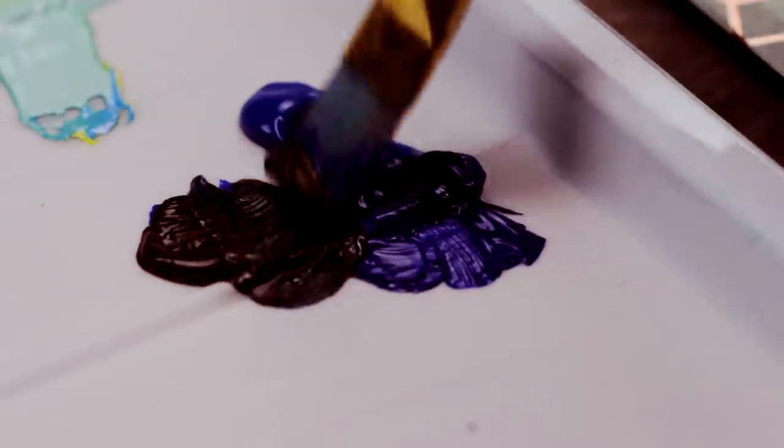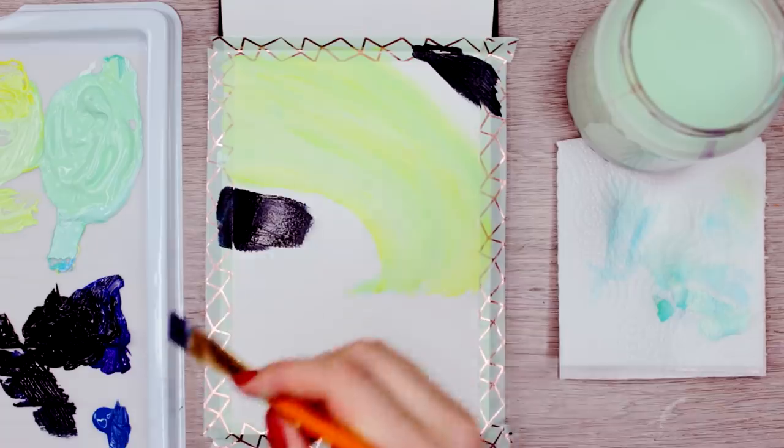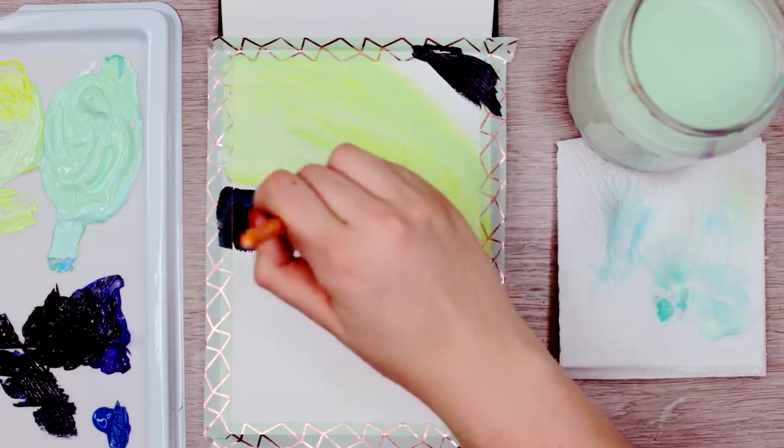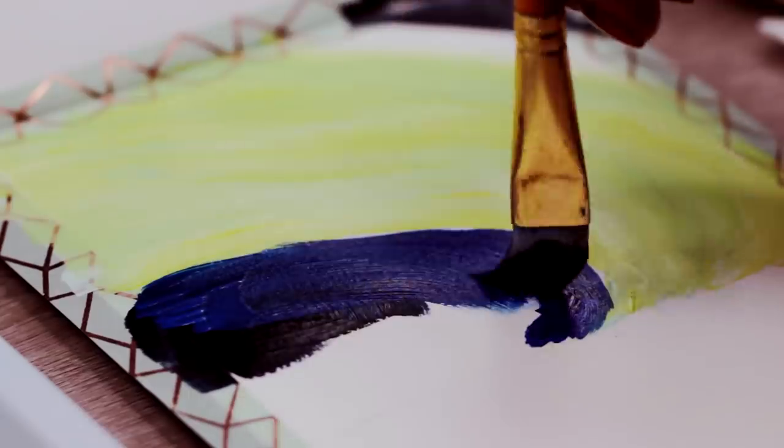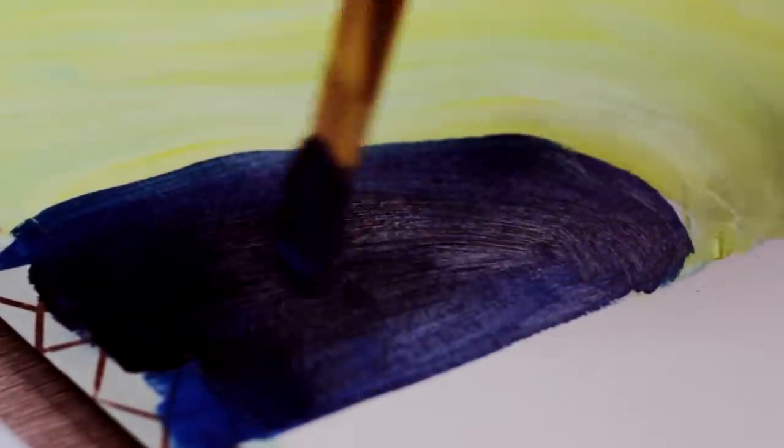While the light is drying, we can work on the dark parts of the sky. Here I mix ultramarine with a dark red color together and use a little bit of the phthalo blue during the process. We just want to create a dark area on the left and a dark blue color moving towards the light. To just fill in the space with paint, you can add a little bit of water to your brush if it's easier for you to distribute the paint.